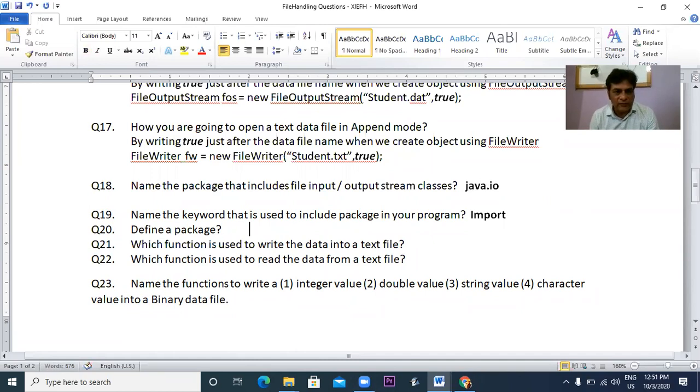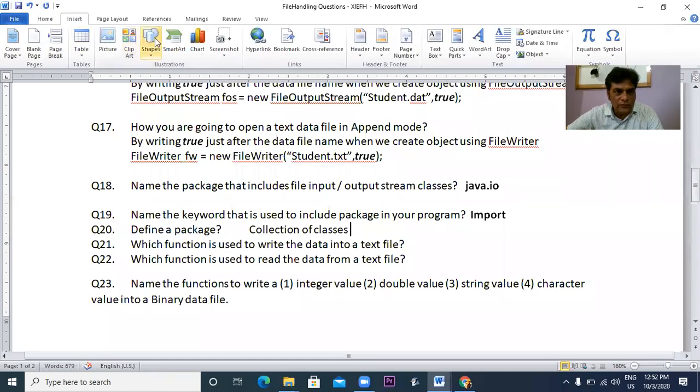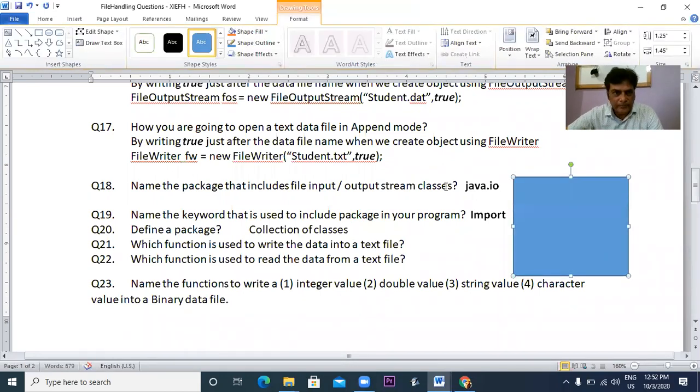And what is the definition of package? It is the collection of classes. Now here I want to tell you that a package is a collection of classes. So if I represent this by a diagram, this big block is a package, and within this big block, if we have smaller blocks inside it, then these are classes.